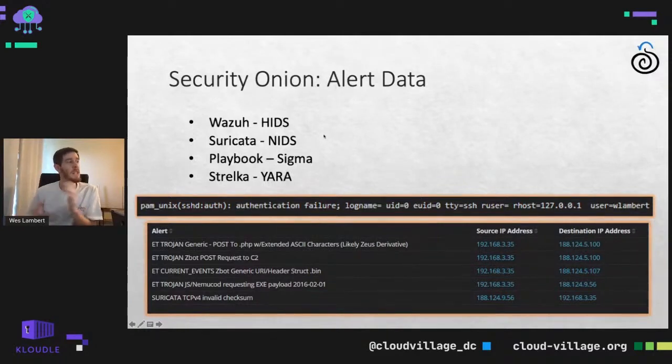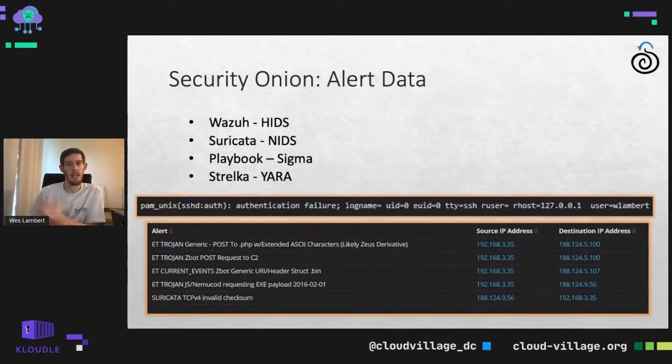But Playbook is another way that we can alert on log data that we pull in, or even network data, just events that are in Elasticsearch. We can generate Elastalert queries and then alert on that using Playbook. What Playbook does is take in native Sigma rules from the Sigma repo, and then we can convert those to Elastalert rules and use those for detections and alerting inside of Security Onion.